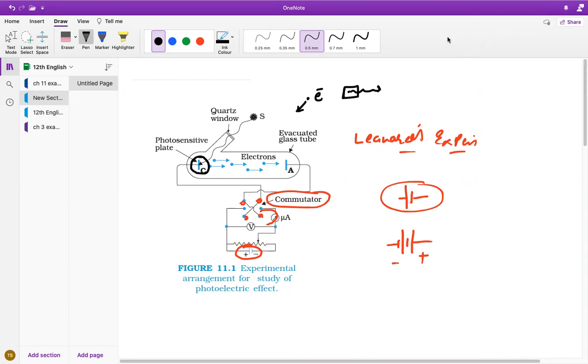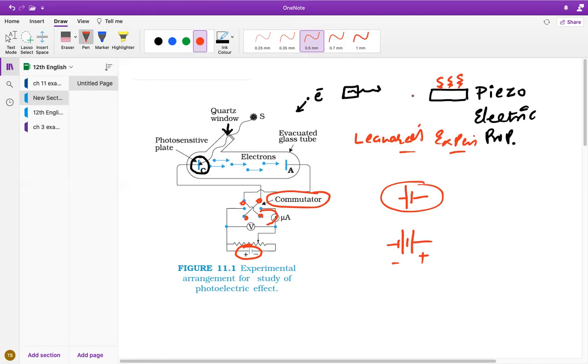Apart from that, you can see one more thing. It is called a quartz window. This quartz is a very photosensitive element. Again, you can say it has one property. It is called the piezoelectric property. Piezo, okay. So what is the piezoelectric property? The piezoelectric property means that if a very minor amount of pressure is applied on the surface of this quartz material, it will keep on vibrating.